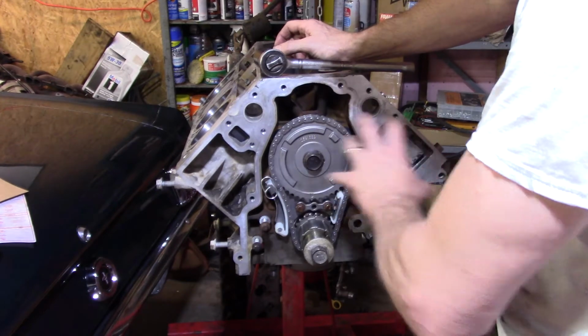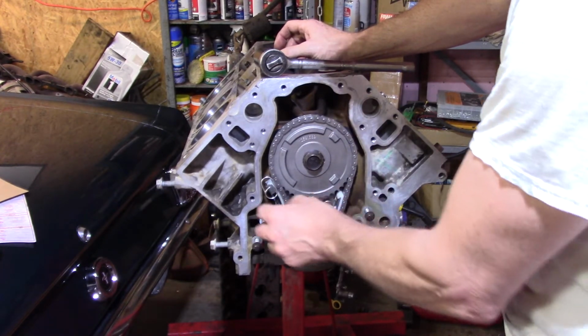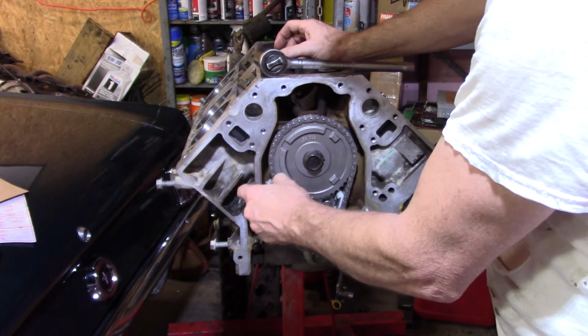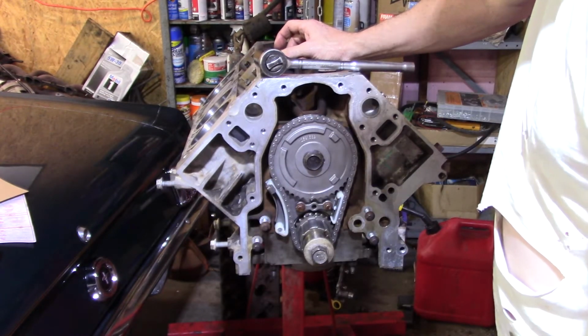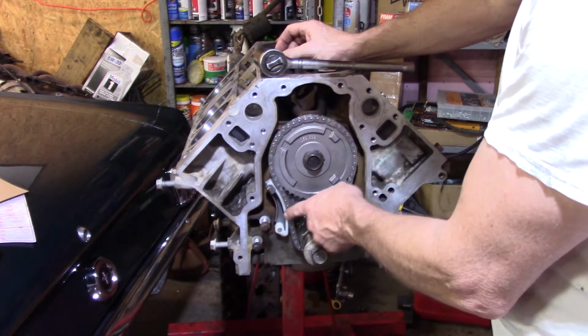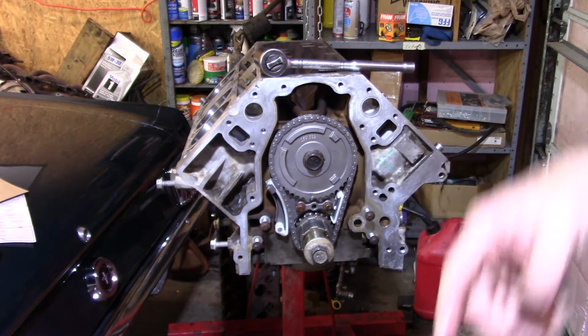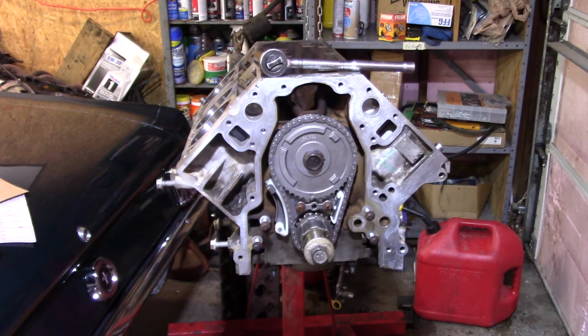But anyway, once your timing is set in, finally, make sure everything's lined up, which it is. I turned it a little bit, so why that's off, but it's dead on. You pull this pin out and now there's pressure on. It doesn't really move because the chain is so tight as it is. But basically that's it. Now your tensioner is spring loaded. It's actually this piece of metal in there that tries to straighten itself back out, spring loaded, but it's not like a spring in a coil style, but you know what I'm saying. Anyway, it was a fight, but that was it.